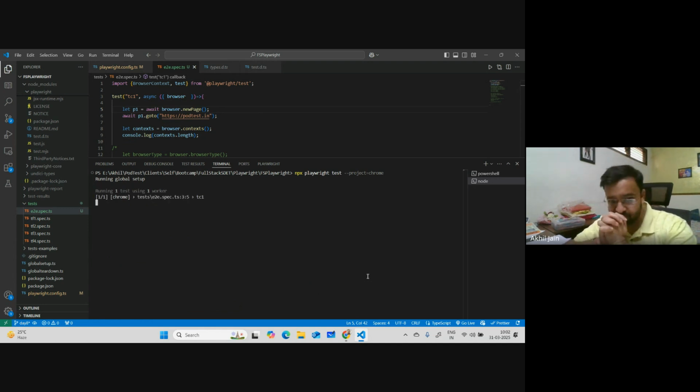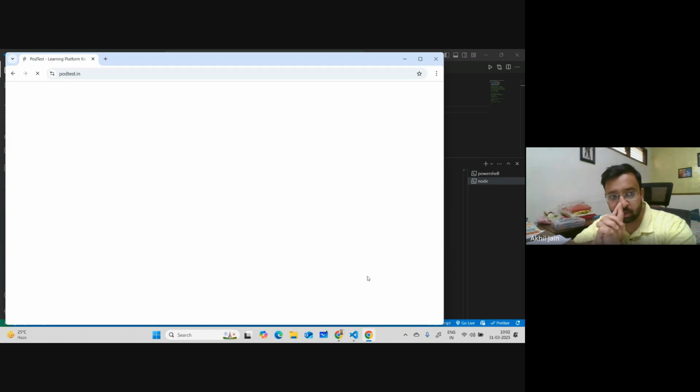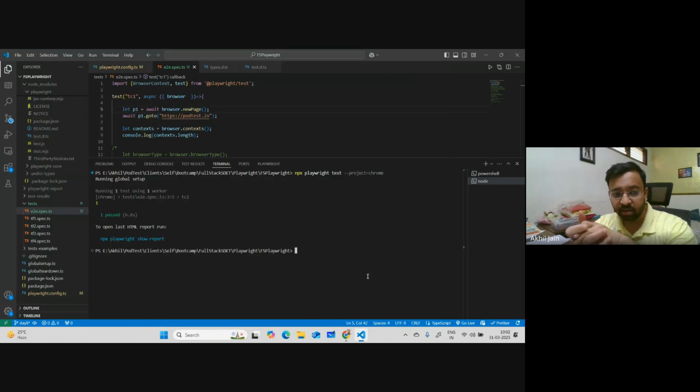Let's see. It opened up the browser, it will hit the URL, and it printed 1. It passed, right? So you can see it has a context. What I was thinking is that there is some issue with the navigation timeout, which is by default some time.